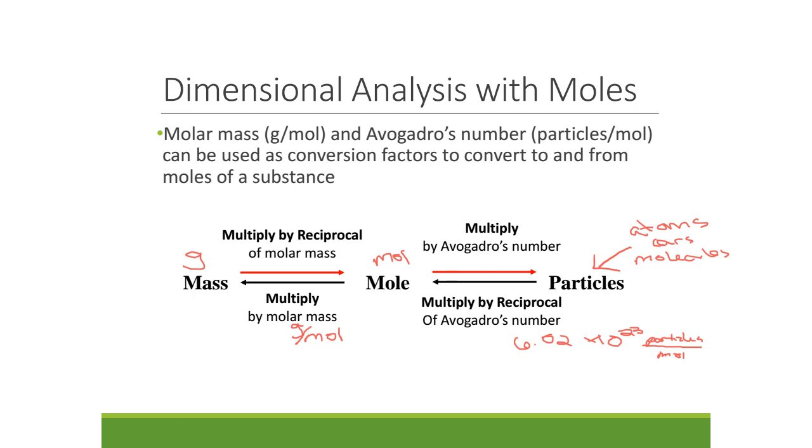On the next slide, I'm going to do some example problems with these conversions, going back and forth between all the different possibilities. There's 4 different possibilities. As you can see, there's 4 arrows. And I'm going to show you the way that I do it, which is by looking at the units. But you can always refer back to this roadmap as you're working through these problems to figure out how to do them.